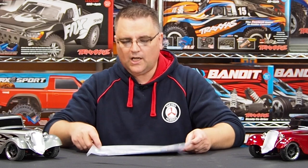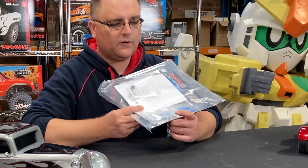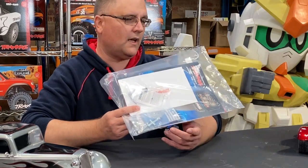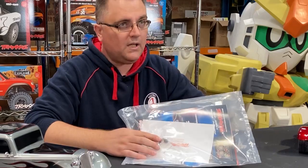Popping that to the side, we move on to the bag contents. We've got a couple of little tools — some allen keys and a little cross wrench to take wheels off and so forth. We also have a speed pinion in here, which you install when you want to do speed runs or you've got a nice clean road to really run this on. They also give you some spare body pins, which is a really good addition.